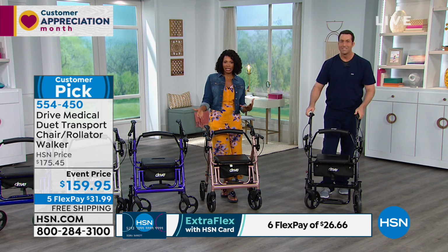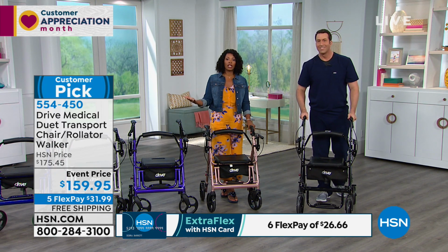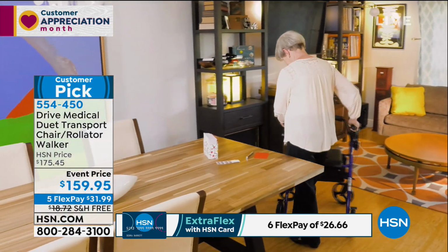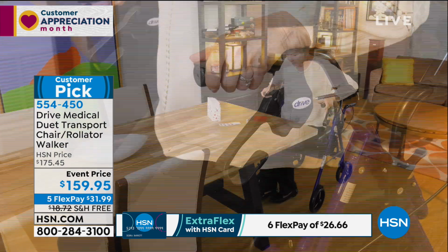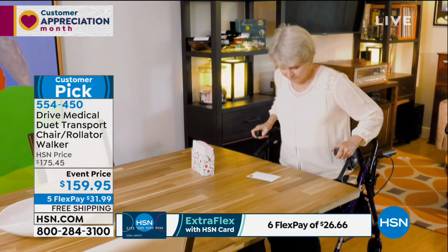You always have a place to sit when you go somewhere. If you're going to, maybe it's graduations, and the idea of going from the parking lot to the stadium is just not gonna happen. It's nice that you can either have something to hold on to when you're walking, or someone can assist you and push you, but you already have your seat and it's comfortable for you.